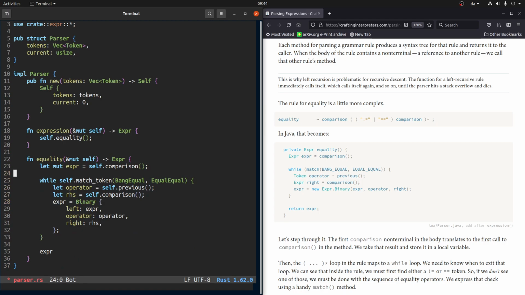Okay, so we haven't written these functions yet, but we just assume they work. So I hope it makes sense. So we read a comparison expression. We see if we can match one of these guys, and then this will evidently advance the current pointer.